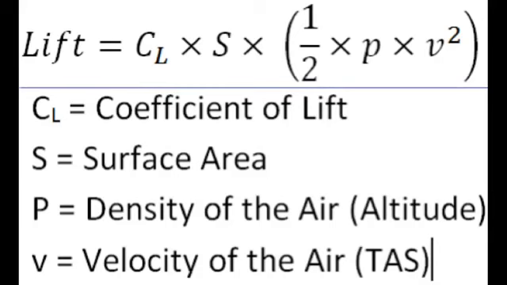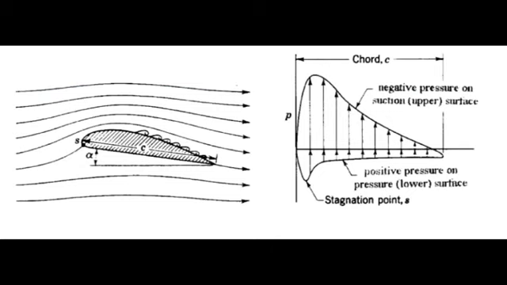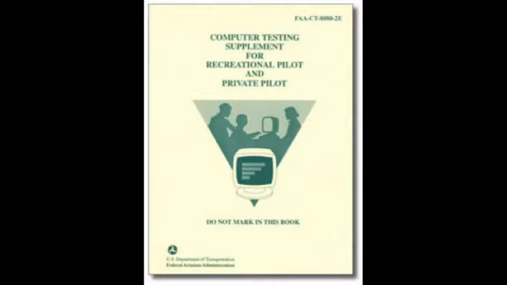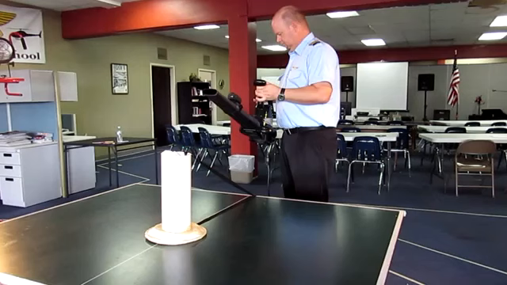Now there are other variables in developing the lift, such as a high pressure below the wing as well, but the majority of the lift is developed by the low pressure on top of the wing. I will be focusing on this principle for the main portion of the developed lift of an airplane as it pertains to the FAA testing.